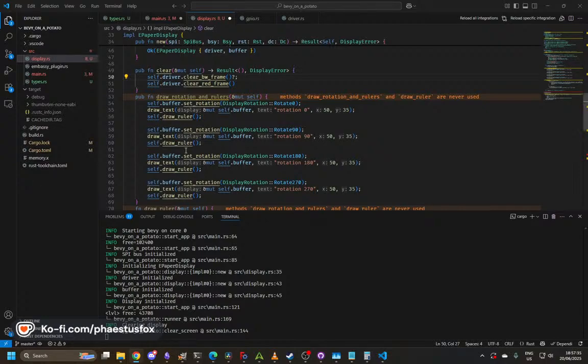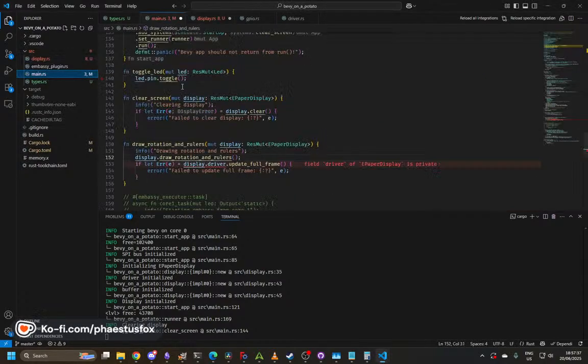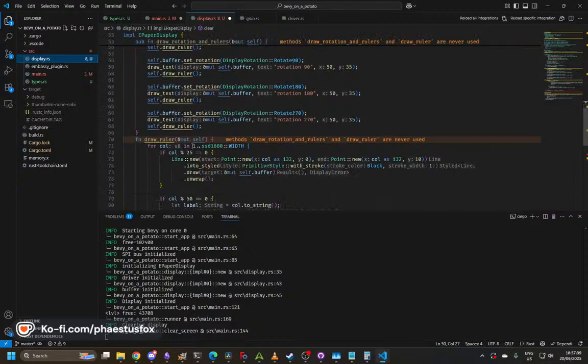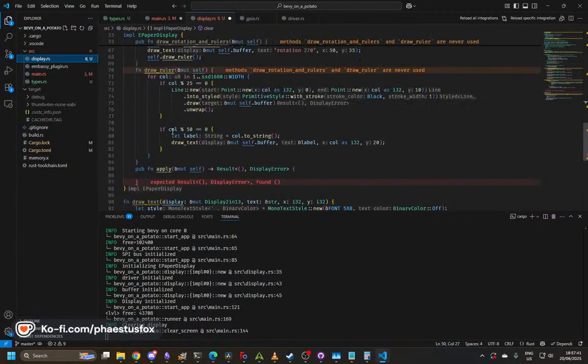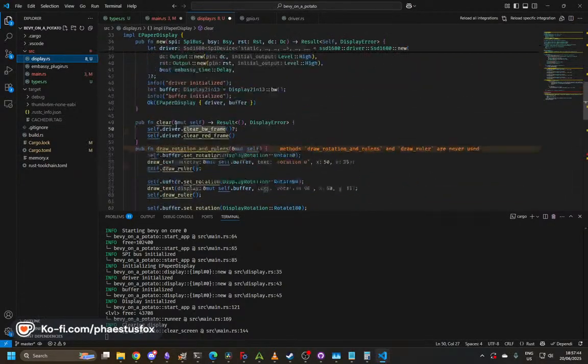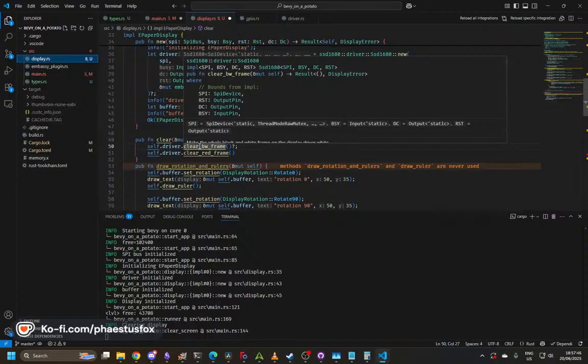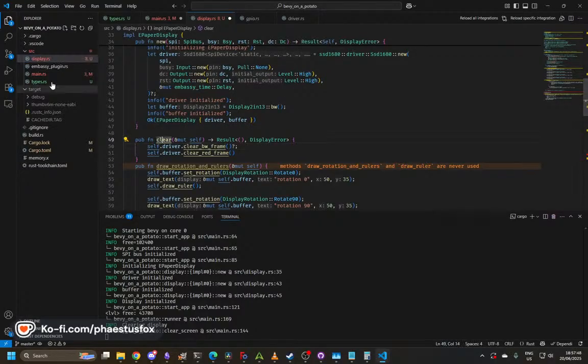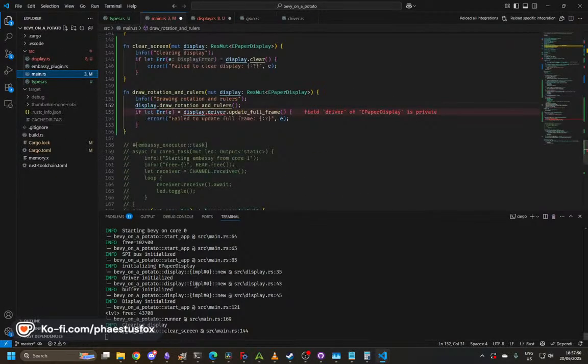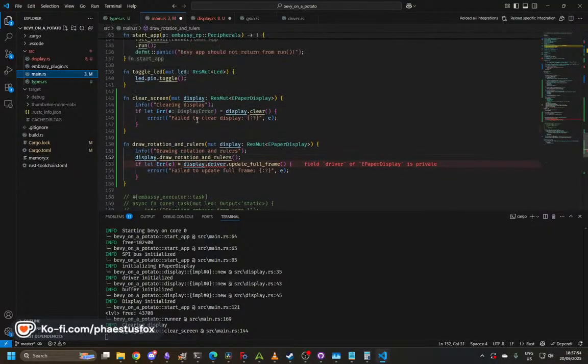So it clears and it unwraps, which is interesting. It's possible that the issue is that I'm not unwrapping them, but I doubt it. No, I'm just returning them, so that's fine. When we call clear, we put the error. So we call clear display and we're now blinking, which means clear display didn't throw an error.